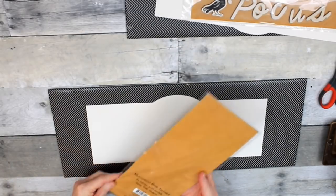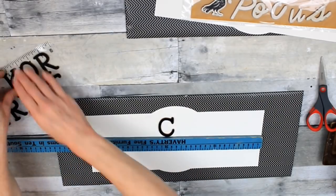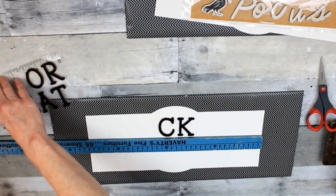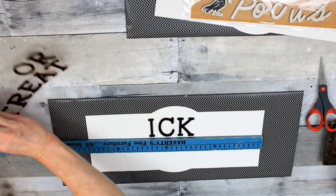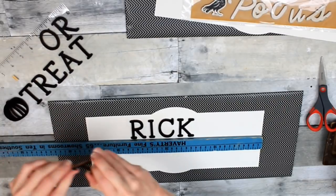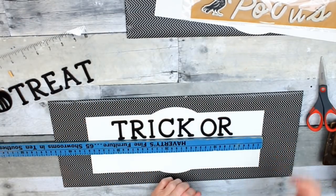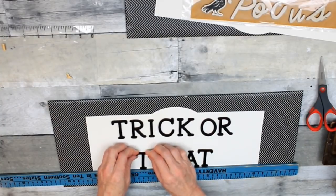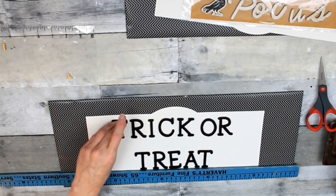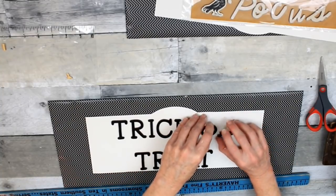I'm just going to put that down in the center and figure out the placement for my stickers. These particular ones have glitter, but the Hocus Pocus ones are just a solid matte white. I'm using a ruler, and if you put these down lightly — just lay them on the paper — you can move them around. But once you stick them down, they are not coming off without tearing the paper. Just a little warning: use a very light hand. If you don't have these, you can use stickers from Dollar Tree or any store, or use construction paper or white paper to make some type of layover to put on your frame.